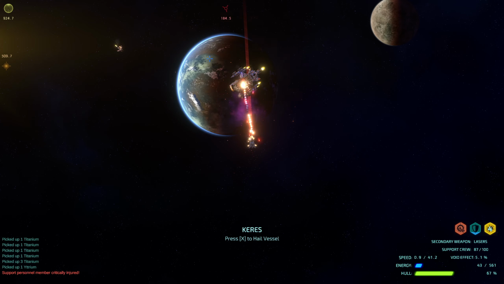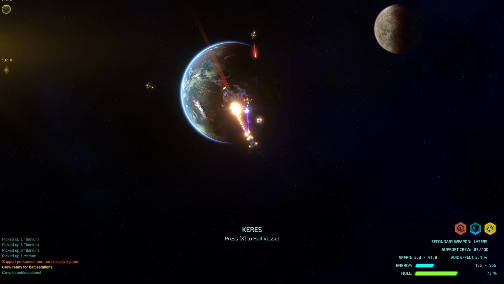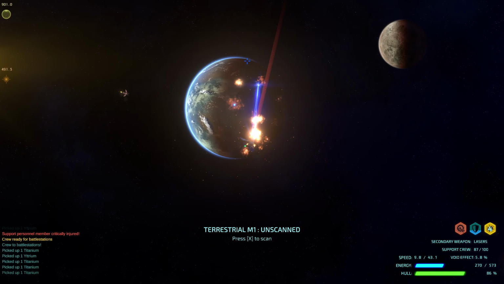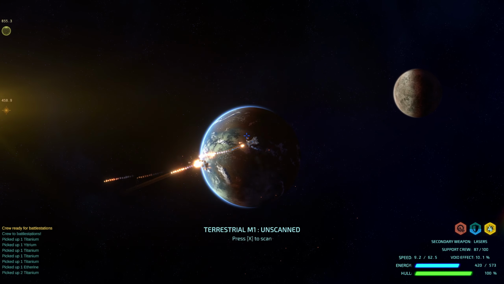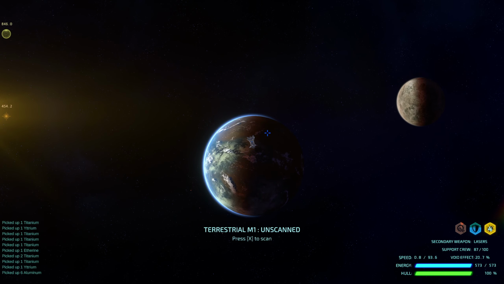Come on. Battle stations, faster. All right, so that guy's done. Oh, we have made a mess today. All right, now let's go see what we found. Let's go start with that.